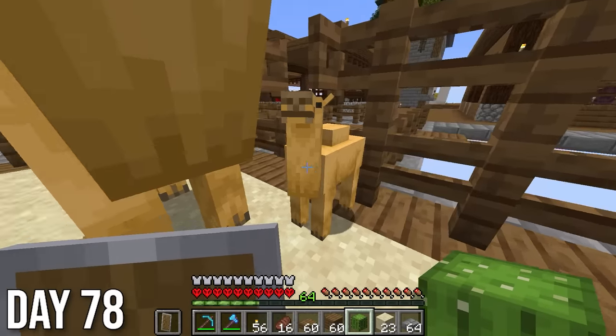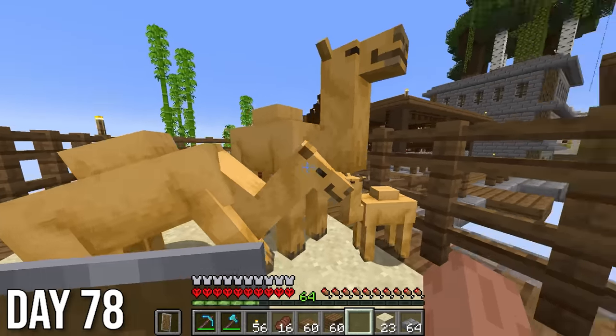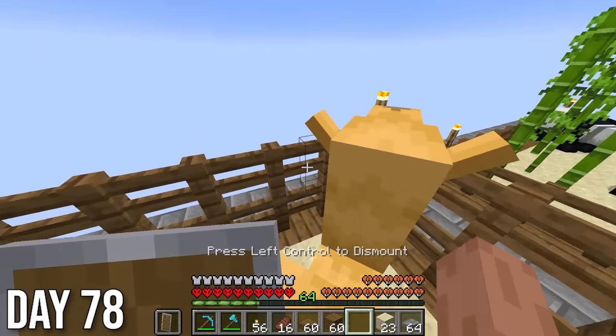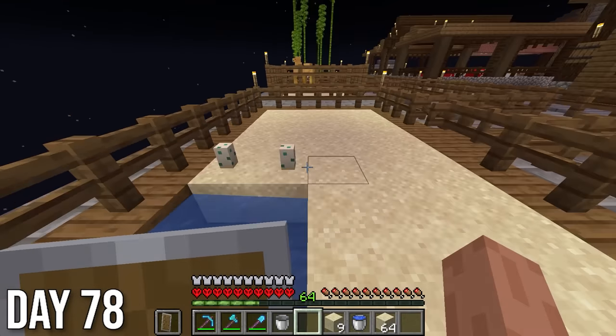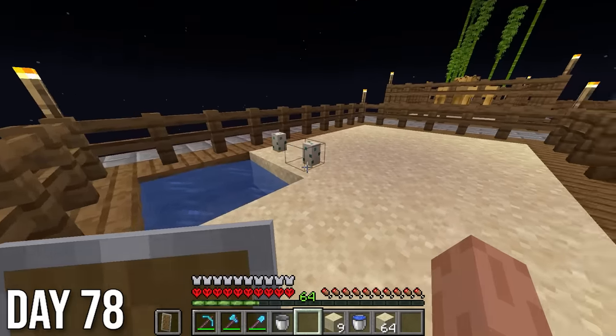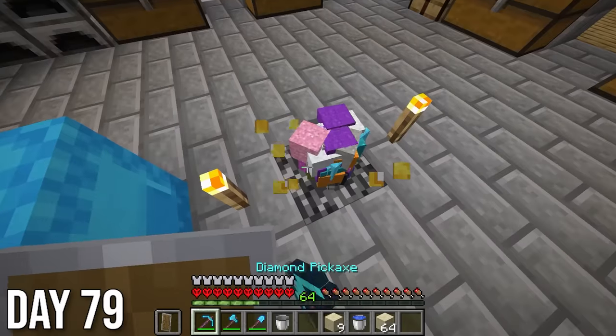Oh my God, it's a baby? They eat cactus? I'm riding a camel? Apparently, turtle eggs just will hatch eventually. We'll just leave them there. We won't step on them.